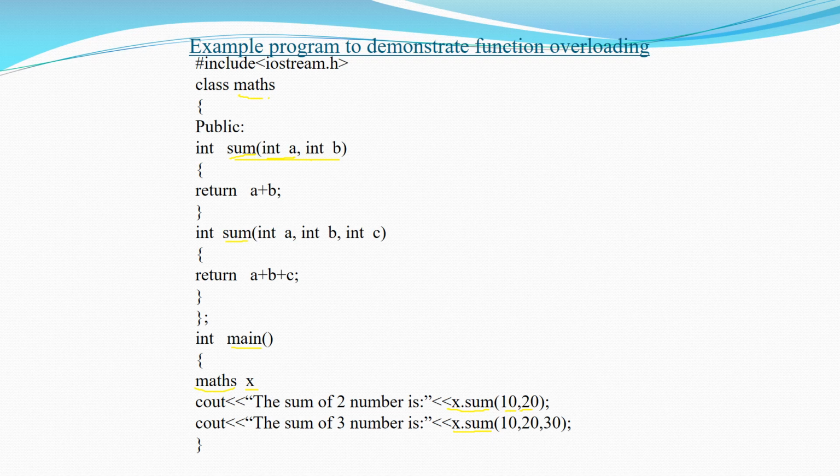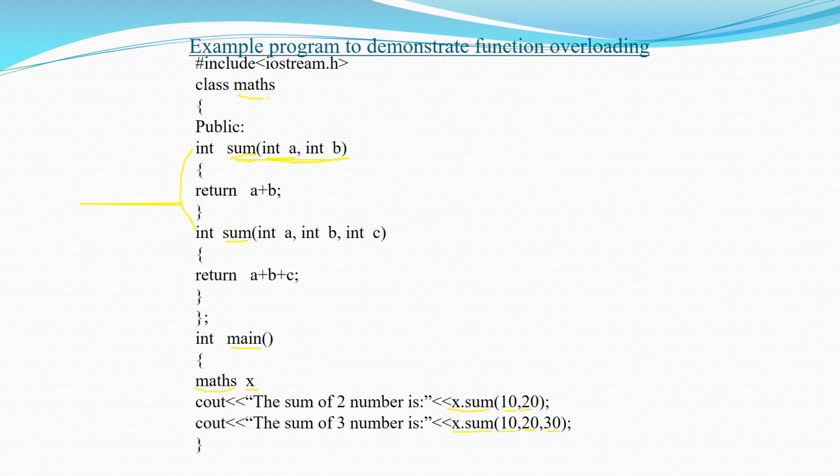Once the function has been called, it checks that I have been passing three values: 10, 20 as well as 30. Again it goes to the class Max and finds out whether we have a sum. Yes, I have a sum, and it checks the first function sum. It again checks the type of arguments, and also the number of arguments. The first function has two arguments, and now we access three arguments, so it goes to the second function sum and checks the number of arguments.